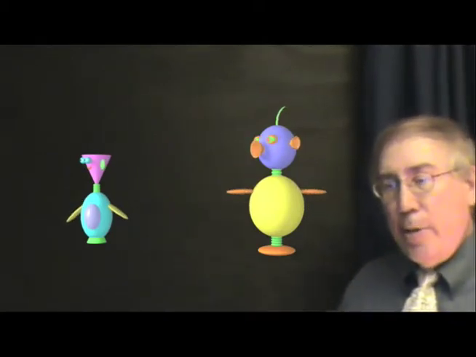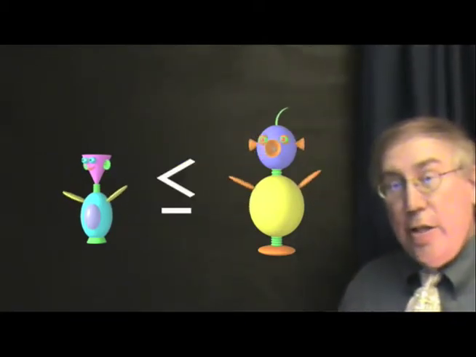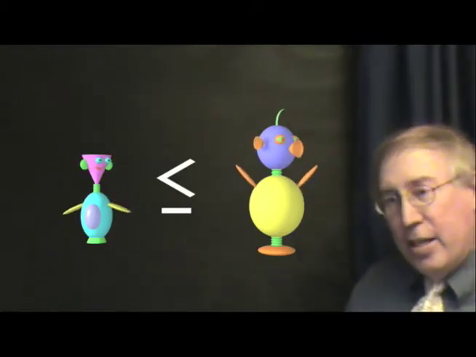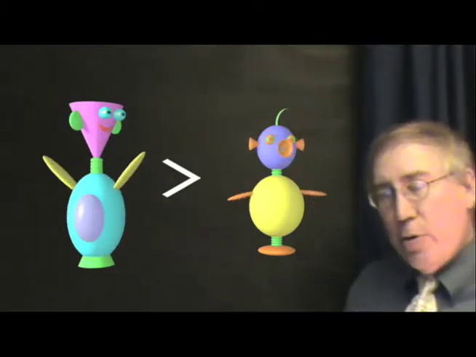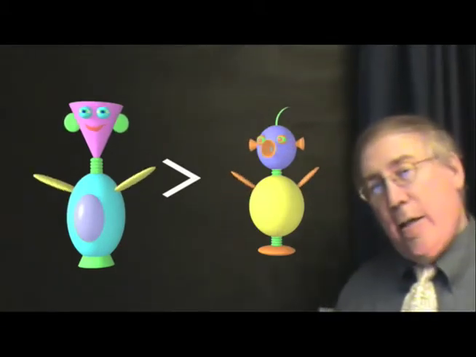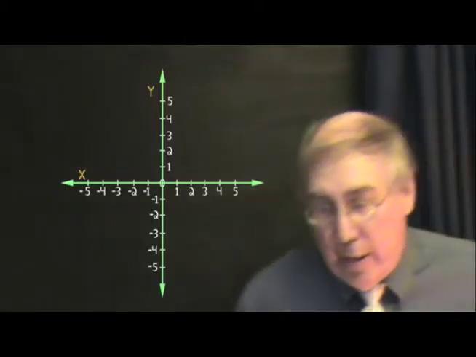Hi, let's take a look at graphing inequalities. But first, let's remind ourselves what inequalities are. Well, one thing is that they use this kind of symbol here. In this case, it's less than or equal. So the left-hand side is less than or equal to the right-hand side. This means that the left-hand side is greater than the right-hand side here. So we'll be using those kinds of symbols here.